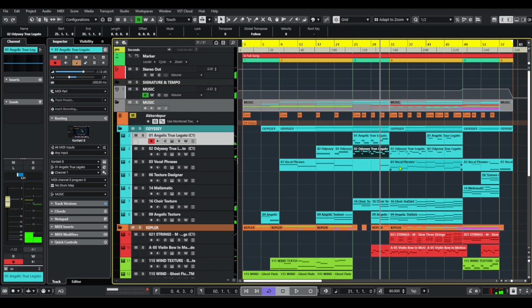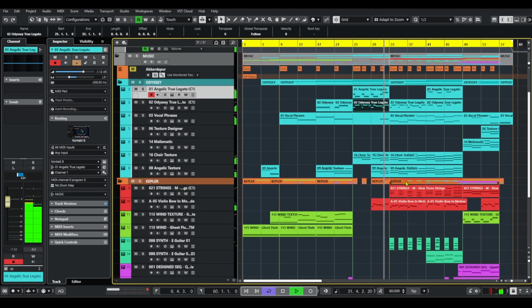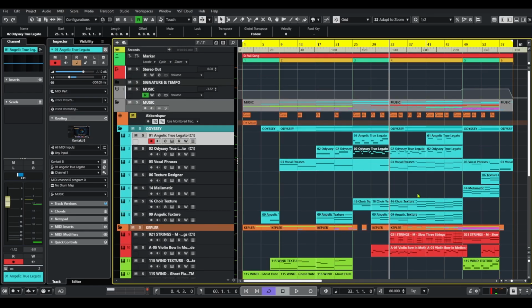So that was the quiet part, and then I introduced the synth again to give again the bass feeling, and now to come to the climax, or not the climax, more to the theme of the track.